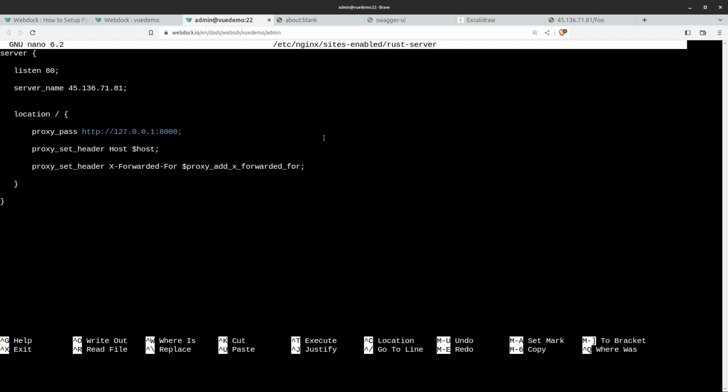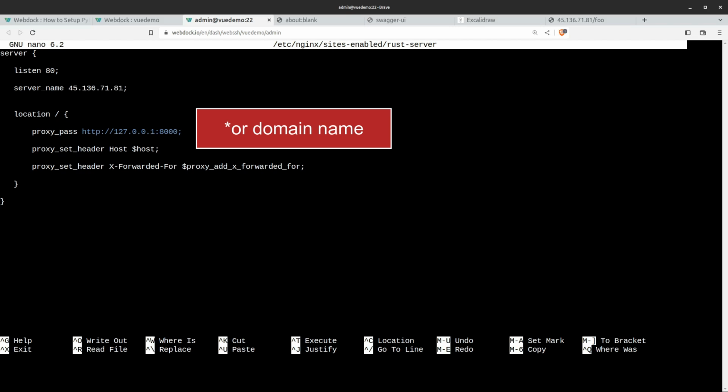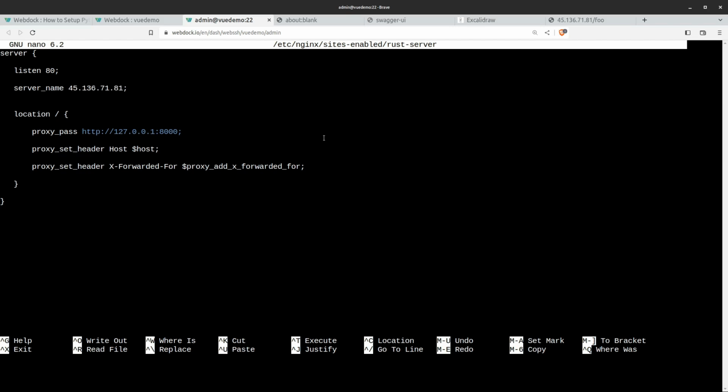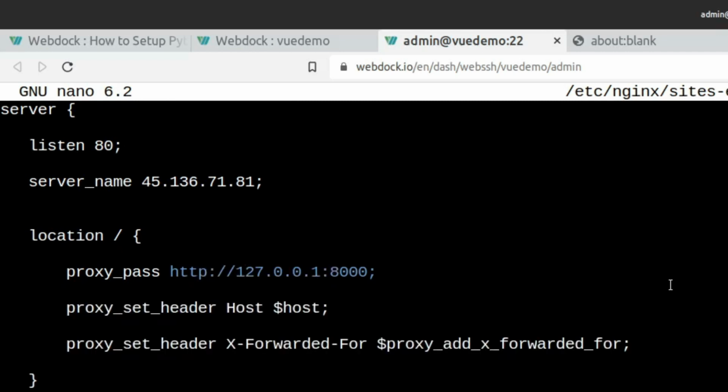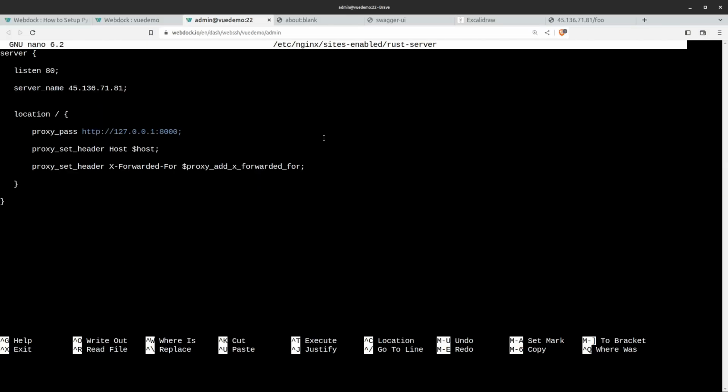So instead of the red square brackets with IP address, you actually need to put in the correct public IP address of your server, which you will get from the dashboard when you create your VPS server with your Webdock account. Proxy pass: so http, obviously if you were doing secure, it'd be https on the end. 127.0.0.1, port 8000. I've actually modified my code since the GitHub one, but it doesn't really matter. You can choose whatever. Make sure it's a high port above 1024, I believe. Yeah. So make it a high port number.